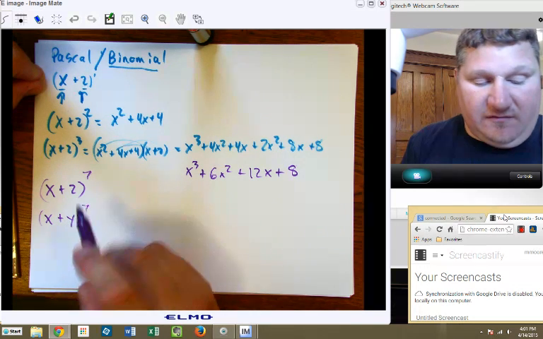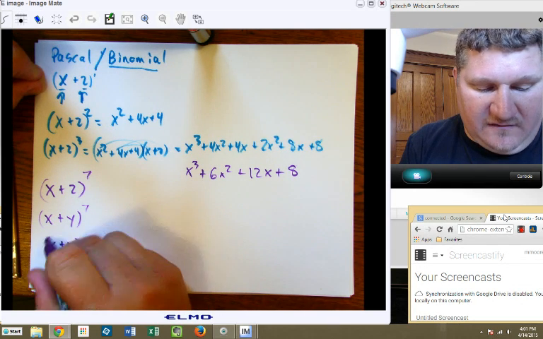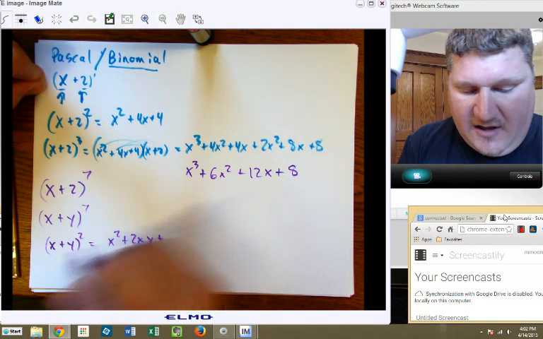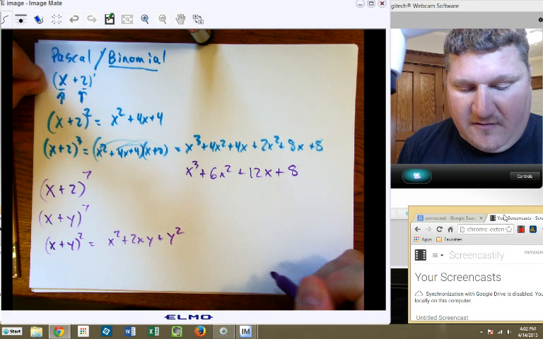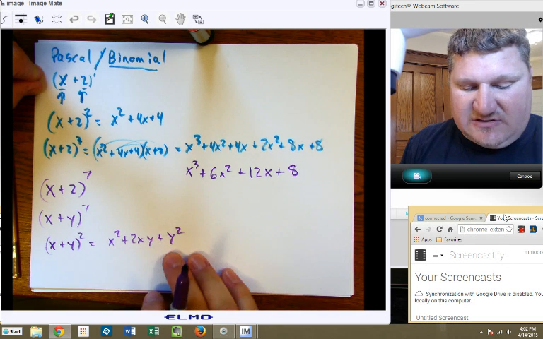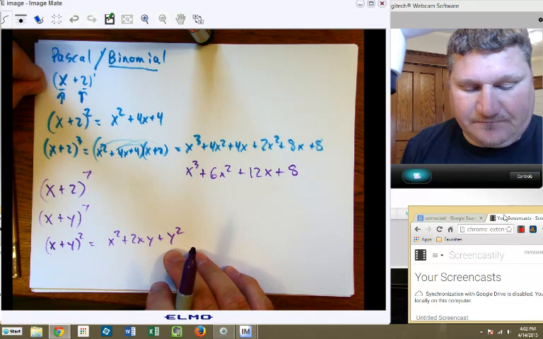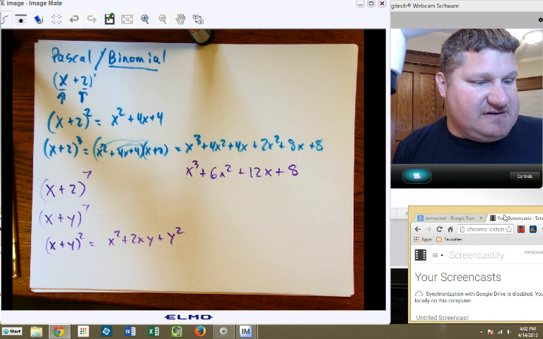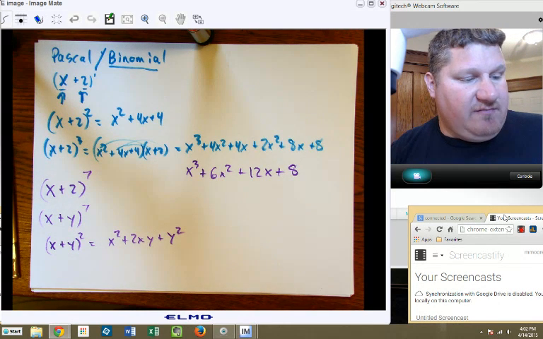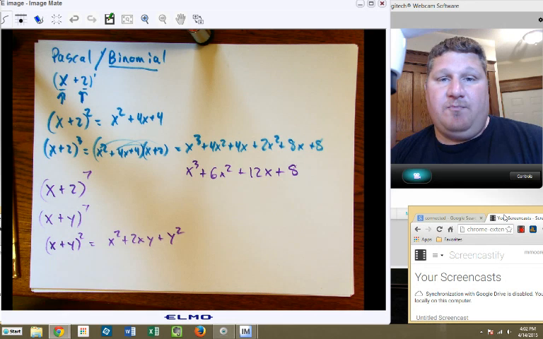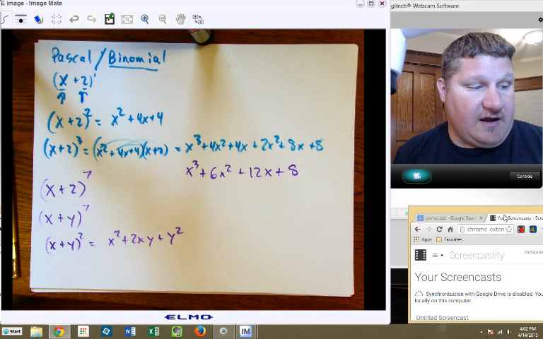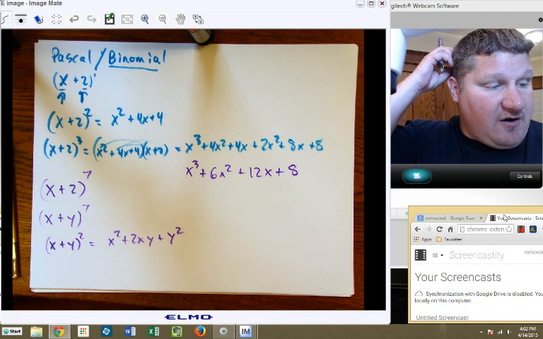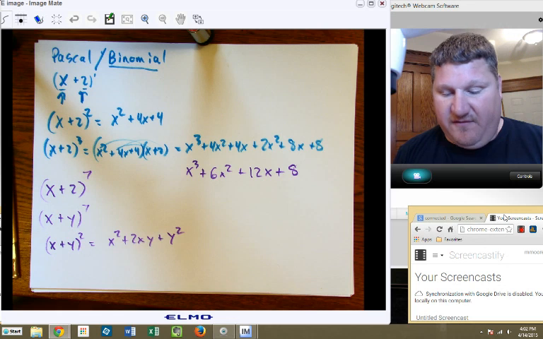Now I really have all sorts of stuff, because even if I have x plus y squared, that's going to be x squared plus 2xy plus y squared. Okay? And so this is how I would end up with my coefficients. So we have all sorts of challenges that when we start putting these binomial pieces together, that we run into a little bit of trouble. Now, one of the things that's going to help us with this is a thing called Pascal's triangle. And Pascal's triangle is going to be super helpful as far as coming up with some of our coefficients.